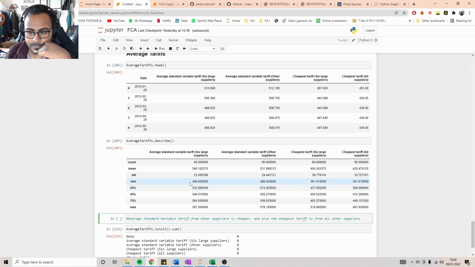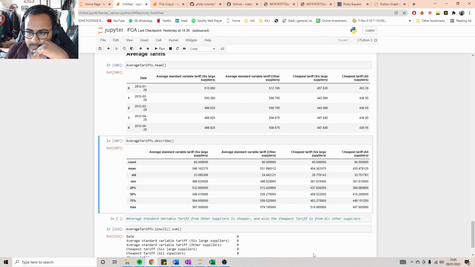So the minimum, we can clearly see that here is cheaper. Okay, so the cheapest tariff here is the same. Interesting. This is very interesting actually. 25%. Okay, this is cheaper.